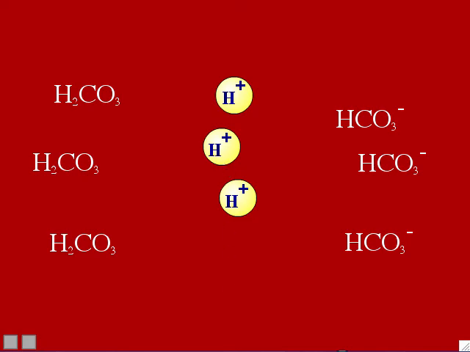Okay, so in addition to the hydrogen ions, notice that the blood also contains carbonic acid molecules, which are the ones over here, and the blood also contains bicarbonate ions, which are these molecules over here. And again, the job of the bicarbonate ions and the carbonic acid molecules is to be buffers.